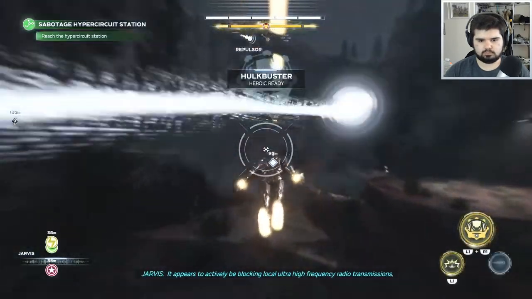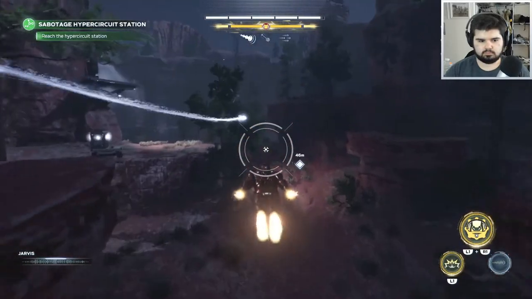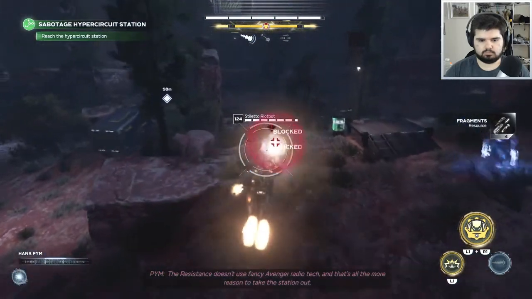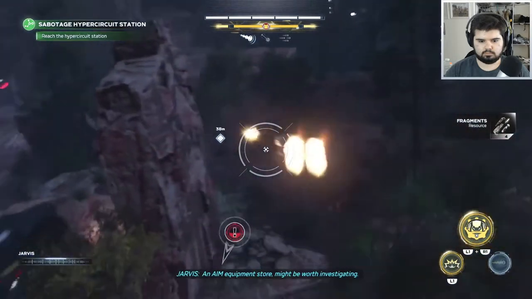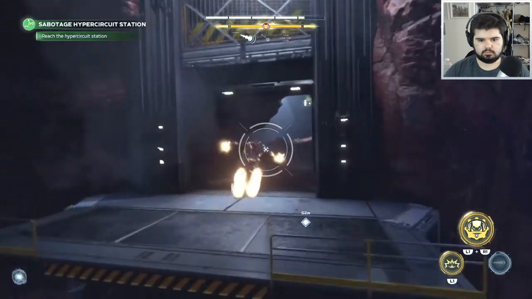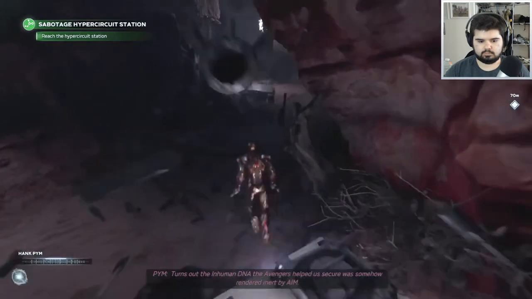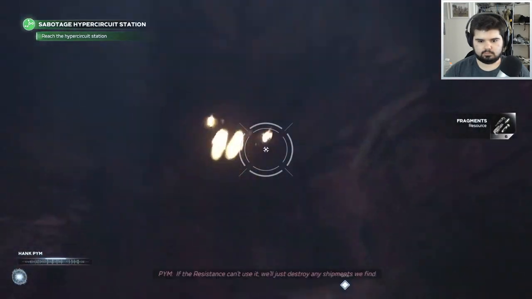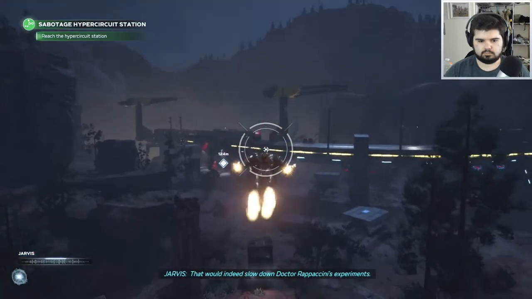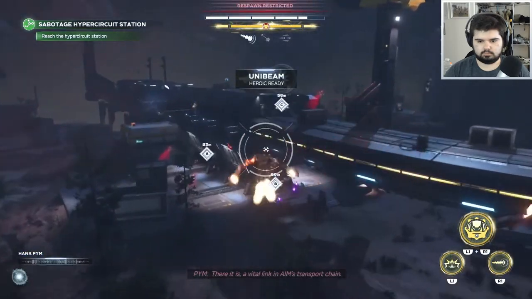It appears to be actively blocking local ultra-high frequency radio transmissions, which might explain the lack of comms. The Resistance doesn't use fancy Avenger radio tech. That's all the more reason to take the station out. An AIM equipment store might be worth investigating. Yep. Turns out the inhuman DNA the Avengers helped us secure was somehow rendered inert by AIM. If the Resistance can't use it, we'll just destroy any shipments we find. That would indeed slow down Dr. Rappaccini's experiments. There it is. A vital link in AIM's transport chain.